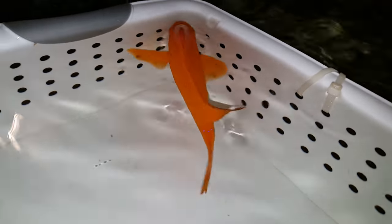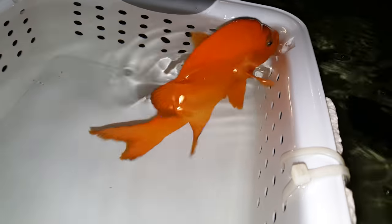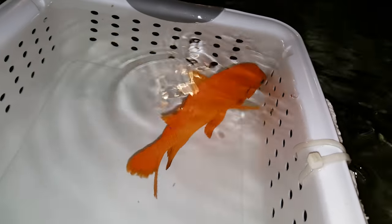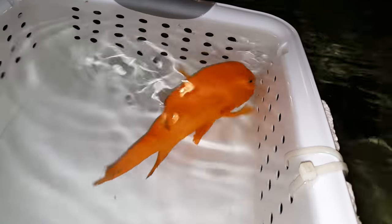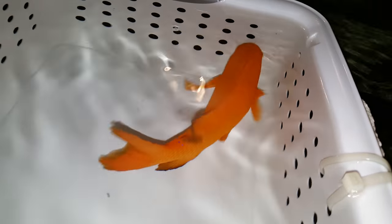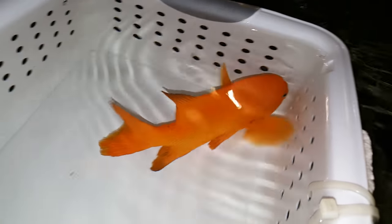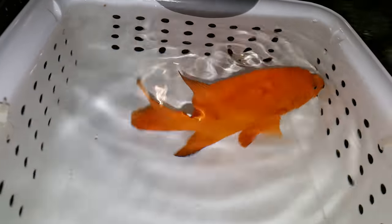All right, orange — gorgeous looking. We're gonna leave them in here for a day just to have them settle down and then we're gonna release them, because I'm not gonna be home and I want to make sure my other fish in the little tank behave nicely with them. Although on this tank I believe they will, but you never know.